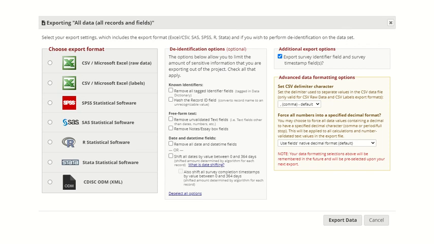At this point, when you're exporting your data, you can decide, am I going to de-identify my data? Am I going to let the person know the identifiers? Am I going to have a date change, like a shift in my dates? You can also set the type of CSV file that you might want to do, especially if you're working with international folks. They might not do commas. Sometimes they'll do a different character. Okay. So those are kind of the basic ins and outs of REDCap as an EDC.